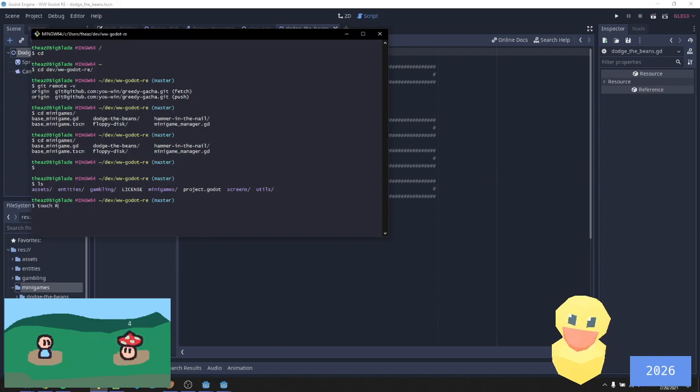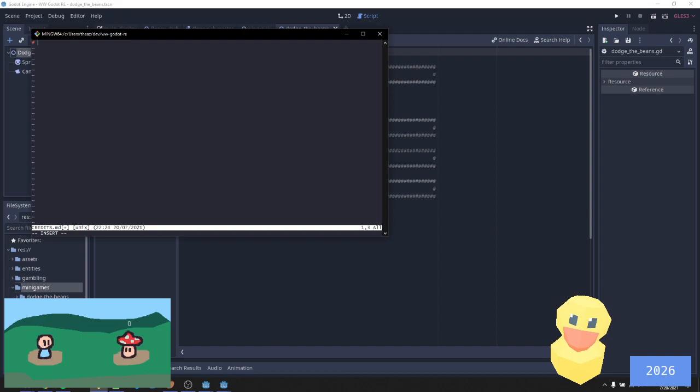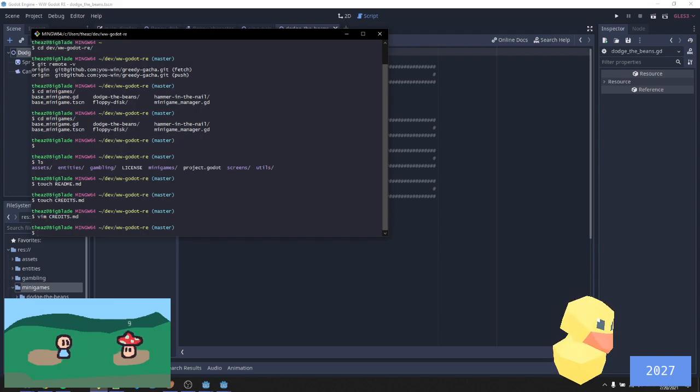Well, one touch readme dot markdown, touch, I guess credits dot markdown. All right, so credits: dodge the bean name courtesy of dad sacked lol on twitch.tv. He's done it. Congratulations.